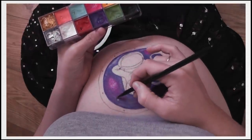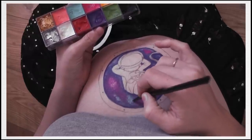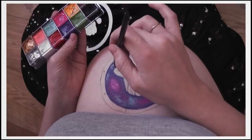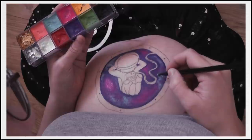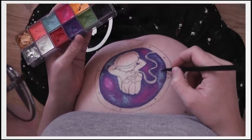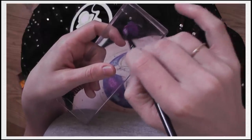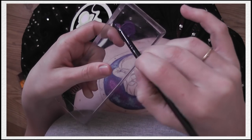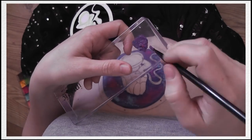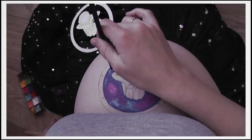Turquoise is where I'm going to start having a little bit more fun. If you can, try and use a brush which is a little bit messed up and has bristles which stick out in all directions. It's going to make it a lot easier to get a very nice texture. And especially if you layer this over the pink, it's just going to make it a lot more interesting to look at. So while you don't want any harsh lines, you can get something which is a little bit more in the middle. And the easiest way to achieve this is by just getting an old brush that maybe can't get perfectly neat lines, but will make a very nice looking texture without you having to work too hard for it.